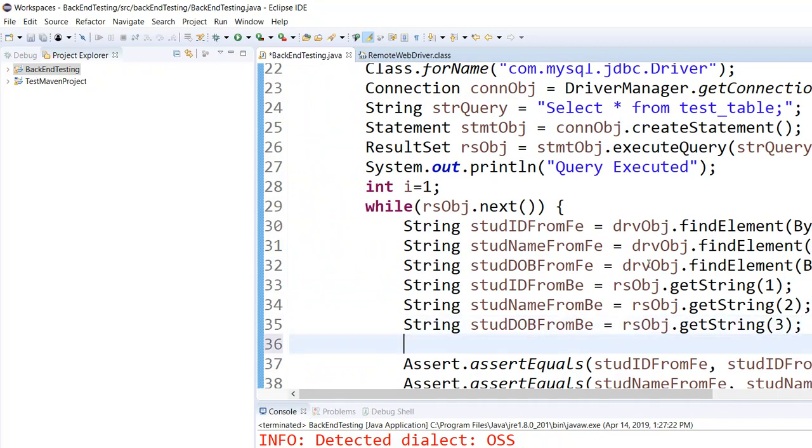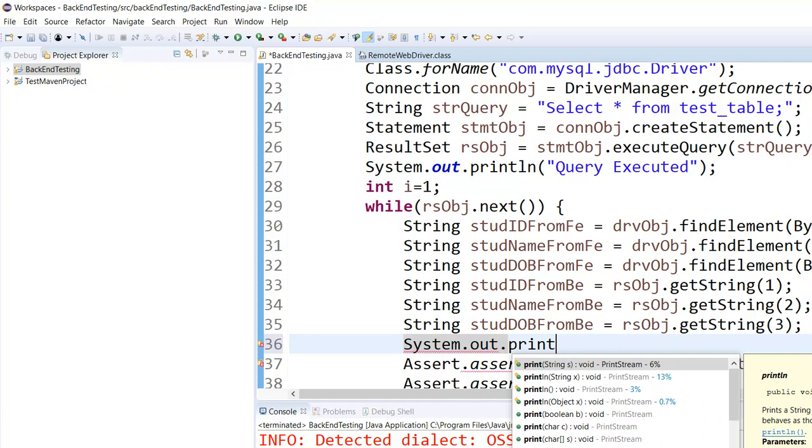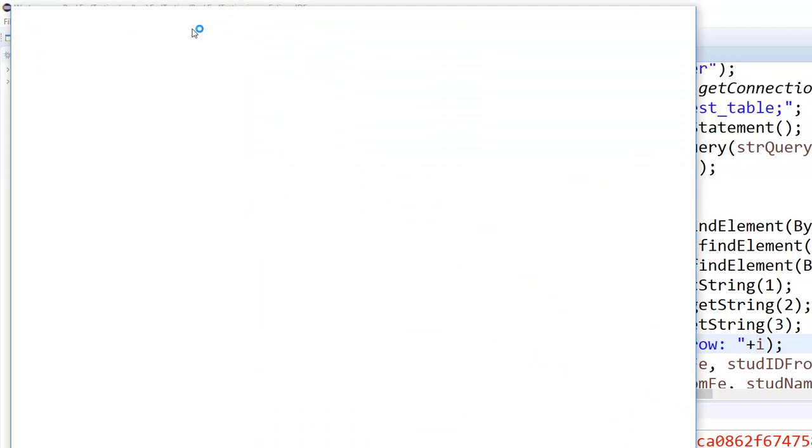Let's say if there is a mismatch, then it will print a message. So let's say that I say System.out.println, comparing row, and then if you add that I variable here, plus I. Now if you run it one more time, you will see that it is comparing these 4 rows, however many rows we have.